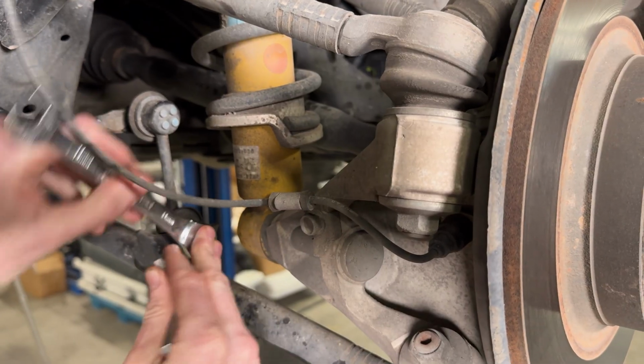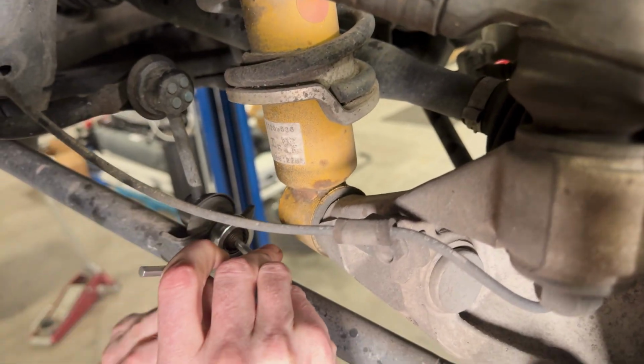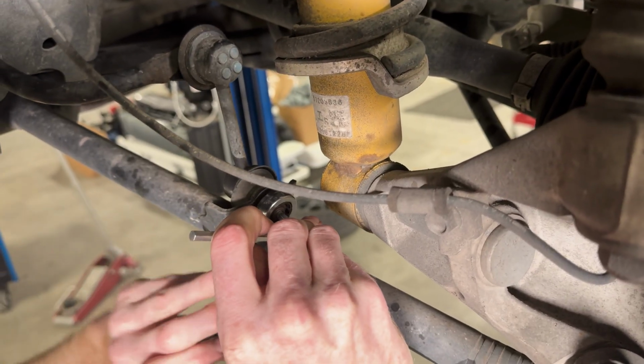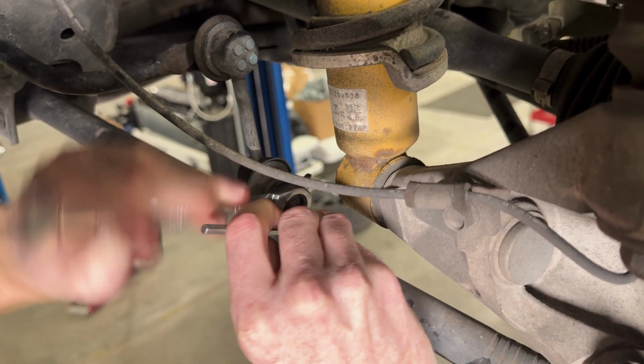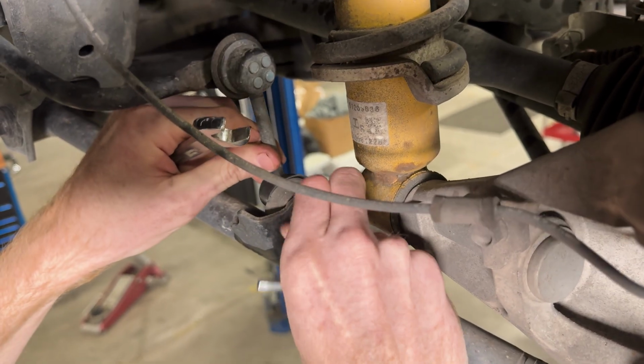While you're removing these, make sure that you put the wrench on the nut first and then put the Allen key in through the stud to hold the stud in place while you loosen that nut, so that the stud doesn't spin and keep the nut in place.